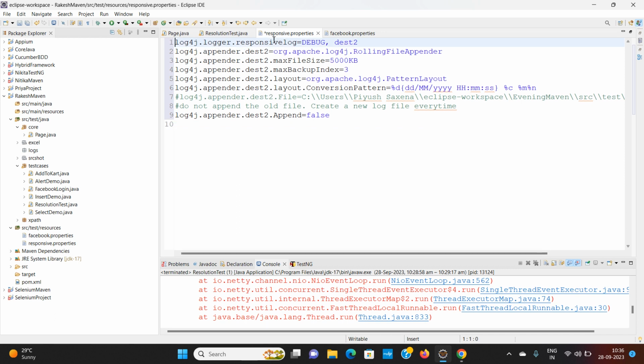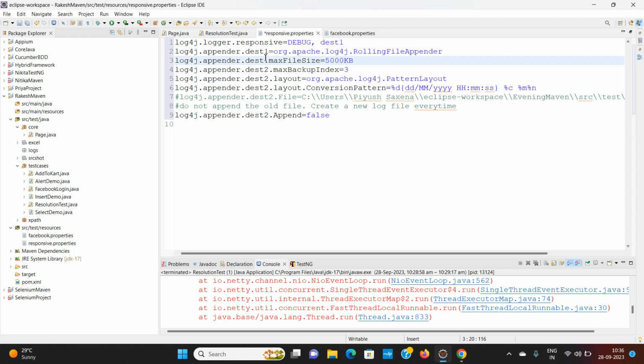First line is the name of the file. Here the name of the file is responsive. So what I will write? I will write responsive. So you have to write the name of the file, whatever the name of the file is. So I will write responsive. And the name of the object. Say name of the object I am giving is test1. Whatever name you are giving over here, everywhere it should be same name.